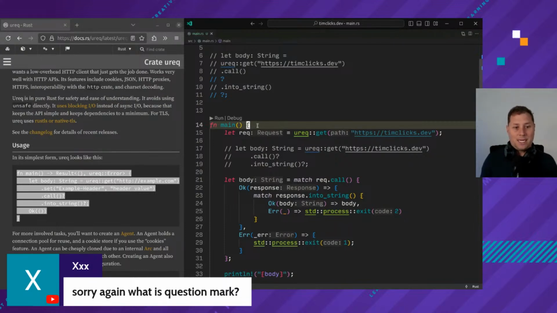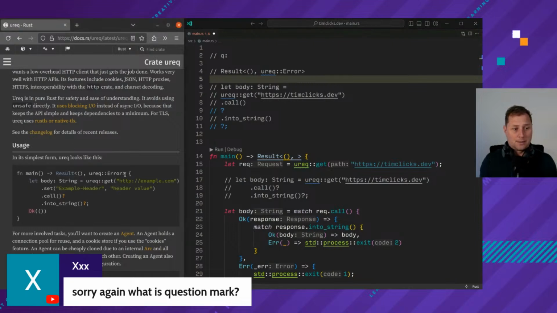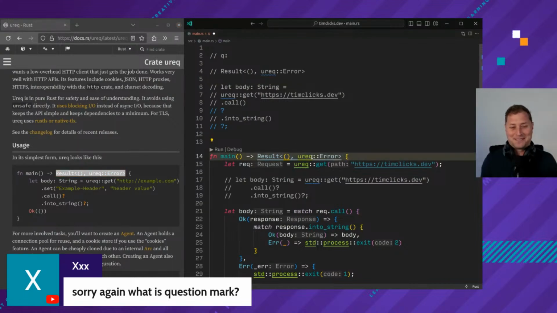So in our case we had this before, a result, we just copied the result directly from this helper question mark example, and we actually have the same error type. But if we wanted to, we could return whatever we wanted.